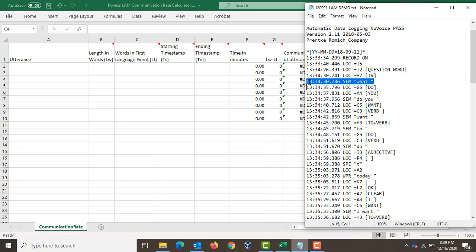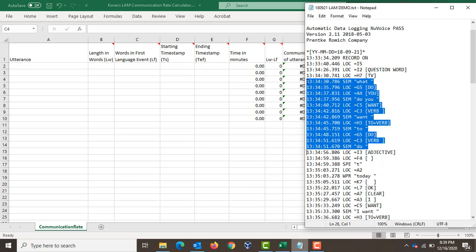And as you can see, each time an output is produced, it records an event like this. And in this case, there's also a code that says what was the language representation method used to produce that particular word. In this case, I said the word what using a semantic compaction, and it was at 1:34 p.m. and 30.786 seconds.